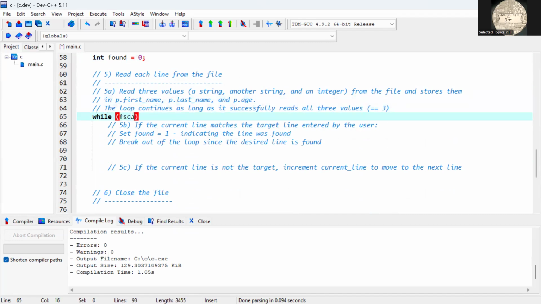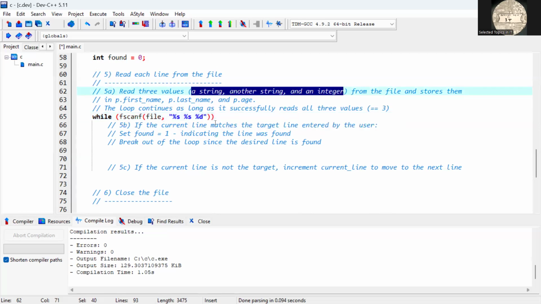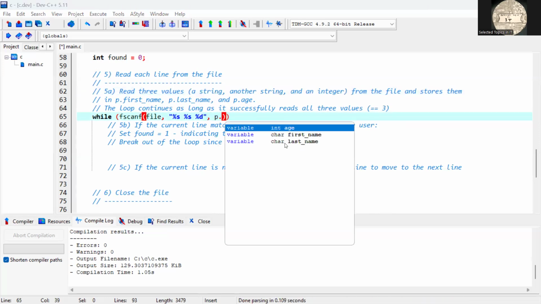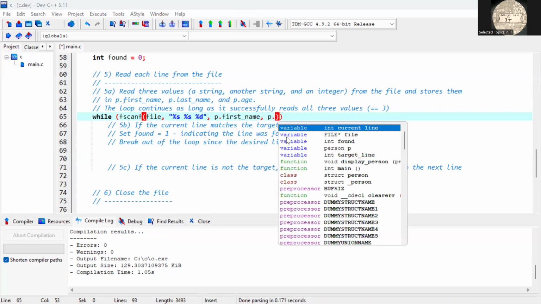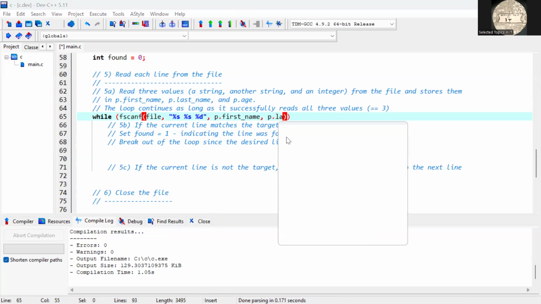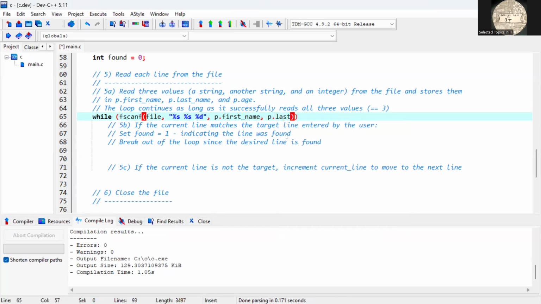And fscanf to read the data from the file. As we said, it's going to be a string, another string, and an integer, as we've specified here. And then that's going to be read into p dot first name and p dot last name.